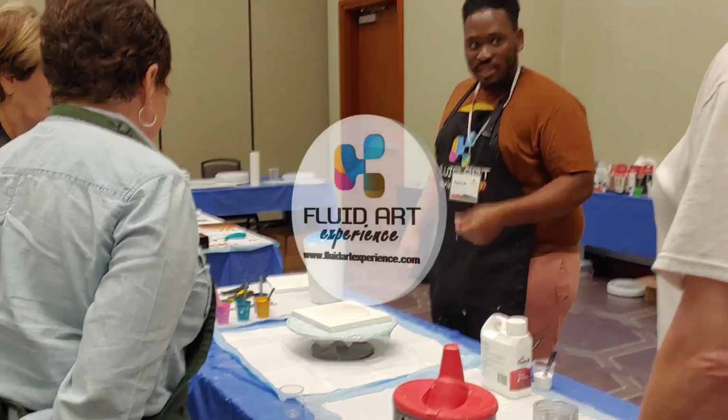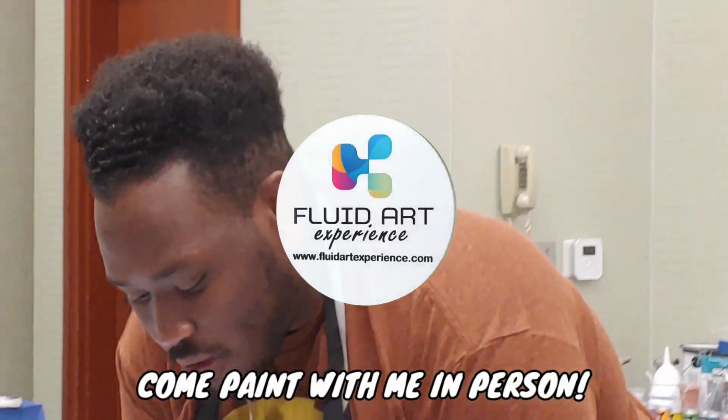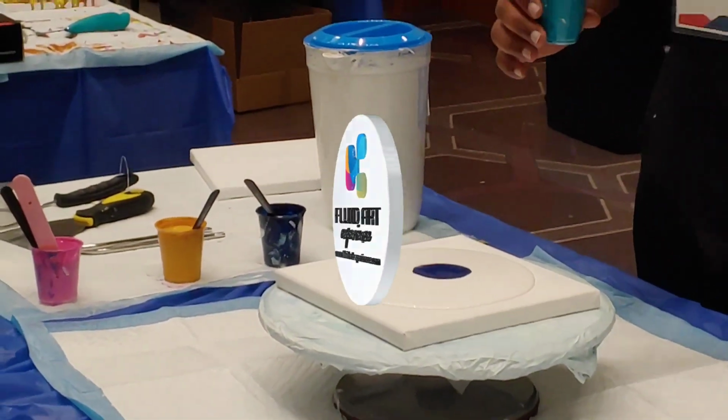Is we have different densities of paint. So this density is going to be lighter than this. So let's put a little more down here. Okay, and we're going to add some of our turquoise.